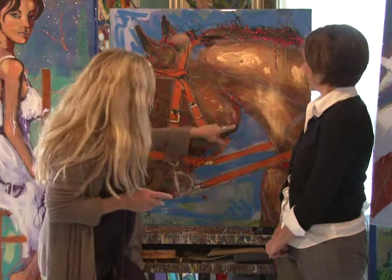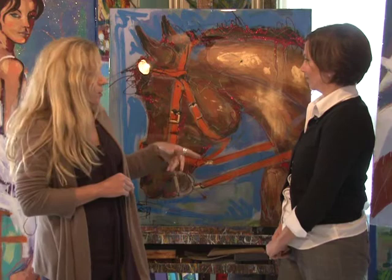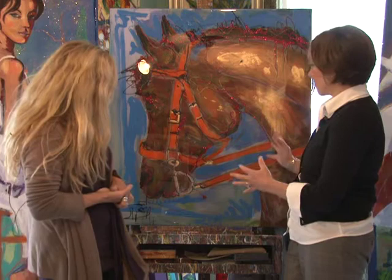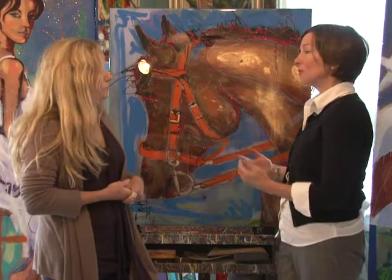And a lot of the pieces now can go outside. So I'm doing pieces to go on the outside of buildings because they can withstand everything. And I love the colors. I love the use of colors and certainly the different subject matters, everything from horses to flowers to beaches. You do figures as well.